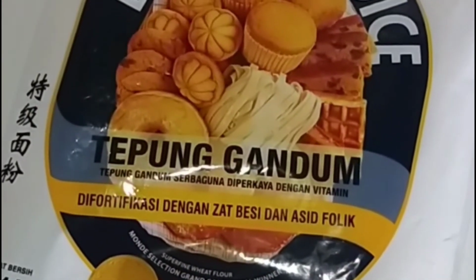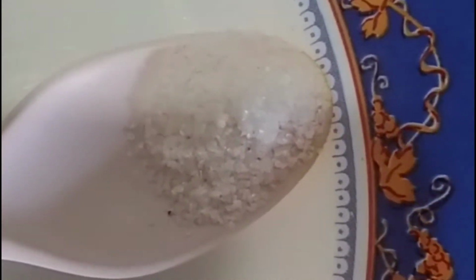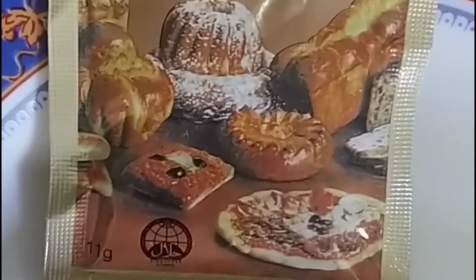The first ingredient is all-purpose flour. Next, we need a pinch of salt and a little bit of yeast. And lastly, we need a cup of water.